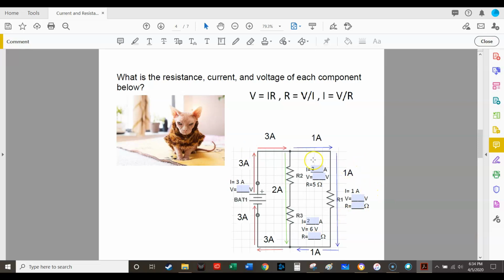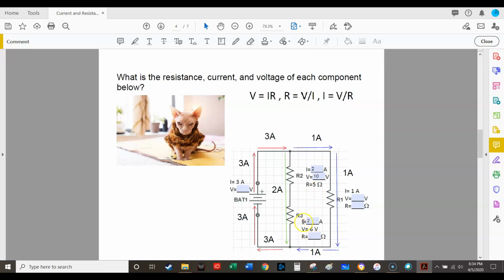It's great. By using Kirchhoff's junction rule, we could track the current. So R2 is getting 2 amps, R3 is getting 2 amps, and now we could apply Ohm's law to solve for the voltage here. Ohm's law, voltage is equal to current times resistance. We have the current and we have the resistance. Current is 2 amps, resistance is 5 ohms. Again, you have to get a whole number in these puzzles. And that means the voltage here is 10 volts. 2 amps times 5 ohms is 10 volts.